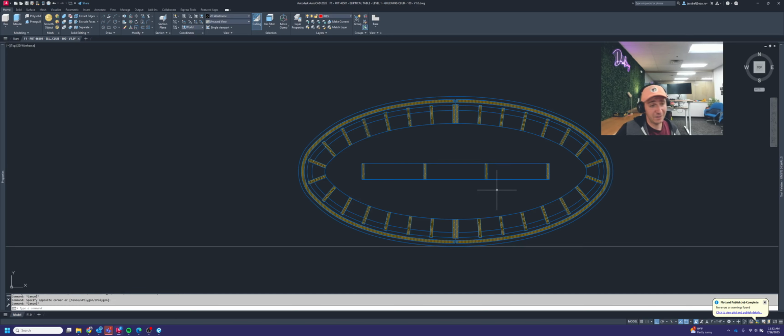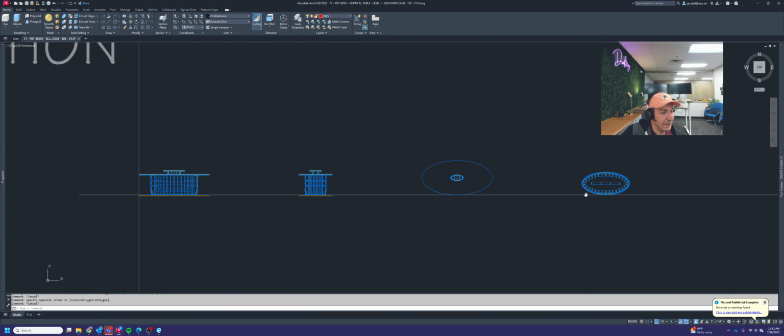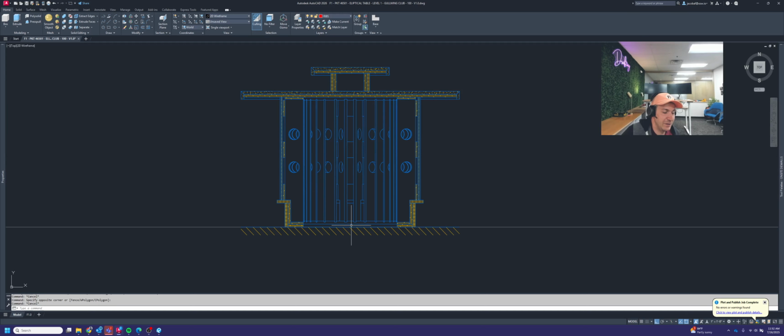All right, so we're going to leave that there. So we got our middle die wall, we got our wraparound edge die wall that sits there. And then probably another good idea would be to add that into our section here.